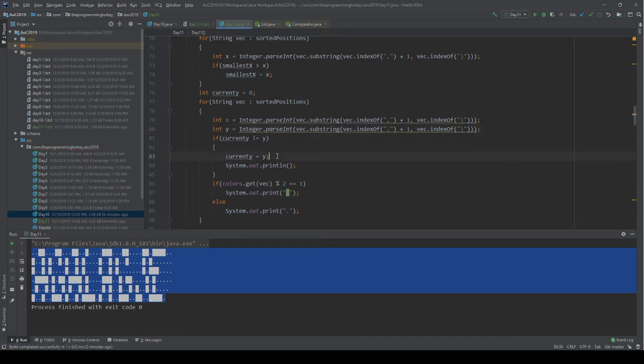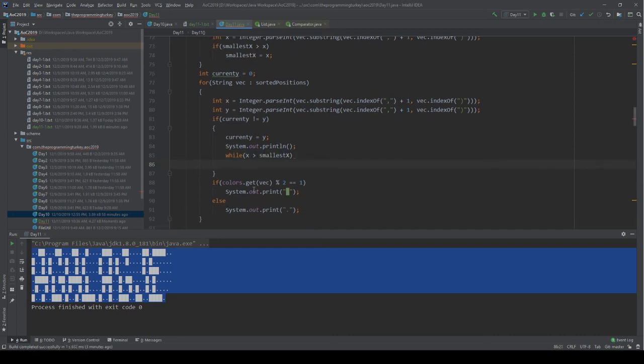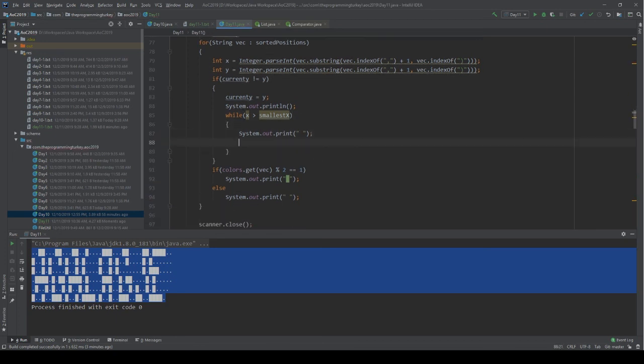And so then what we do here is if X is current Y, we print a line to go to the next line, and then while X is greater than smallest X, print out a space, and we can do X minus minus.